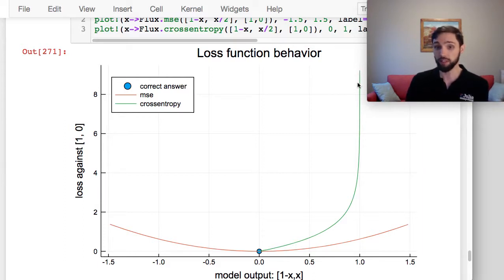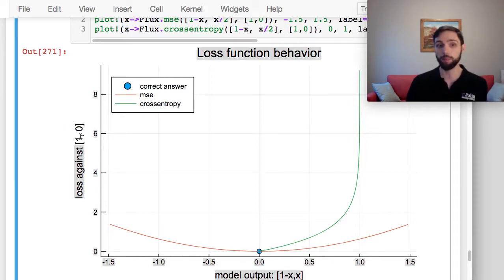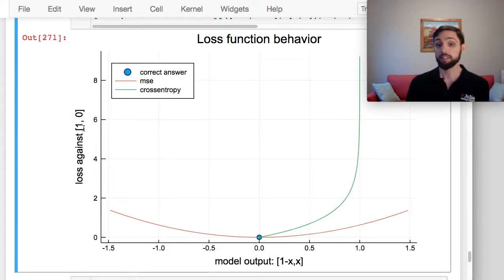And the other cool thing is that, if you dig into the theory behind it, it's designed for probability distributions, which is exactly what we can think about our labels as. This is the probability of the first component being true, and this is the probability of the second component being true. So if that's the case, then not only do these things need to be bounded between 0 and 1, but they also should sum to 1. In order for it to represent a probability distribution, all the elements should sum to 1. That's not the case currently.